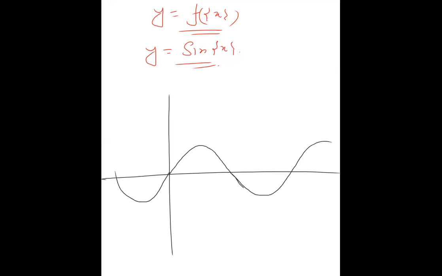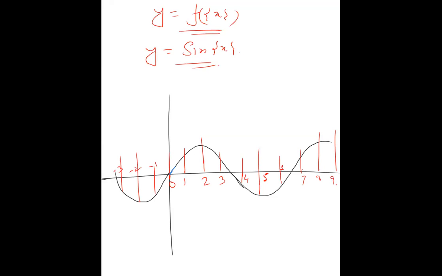Right? Now, what you have to do, draw the lines again. 0, 1, 2, 3, 4, 5, 6, 7, 8, 9, -1, -2, -3, and so on. Right? This is the graph, right? This is 0, 1, 2, 3, 4, 5, 6, 7, 8, 9, -1, -2, -3. Is it okay, everyone?